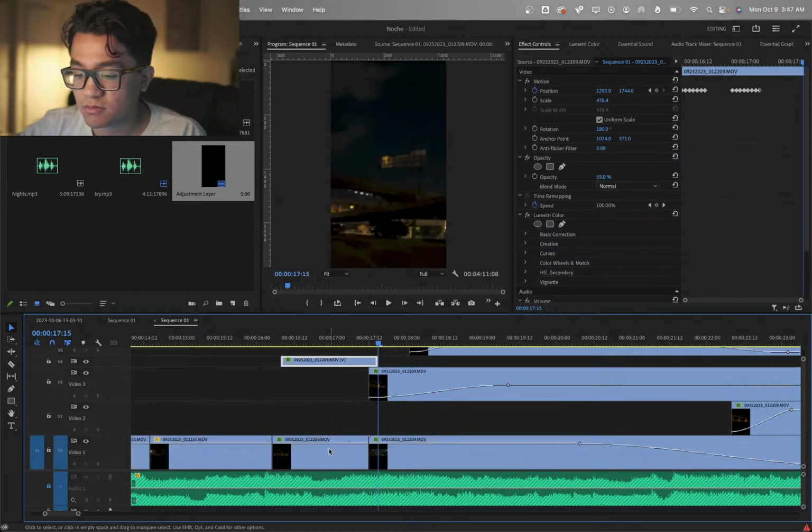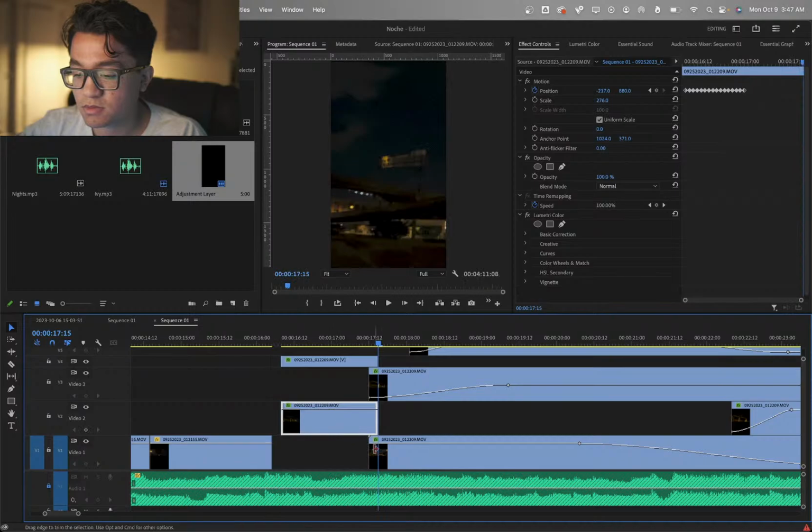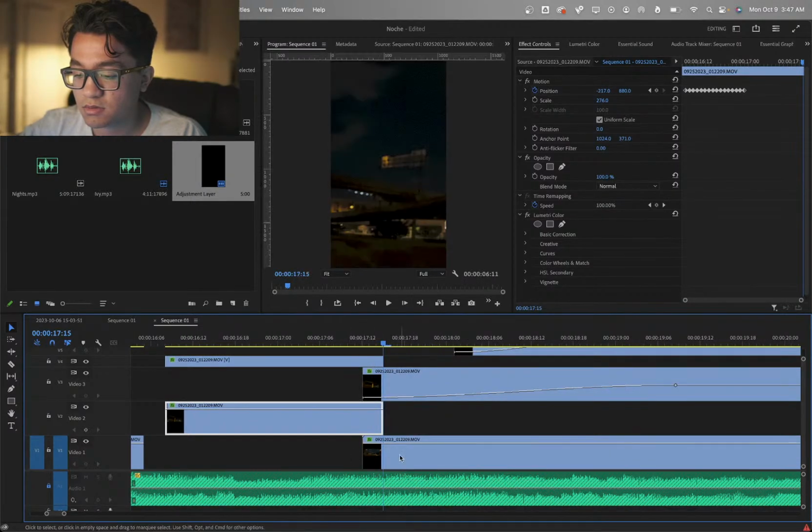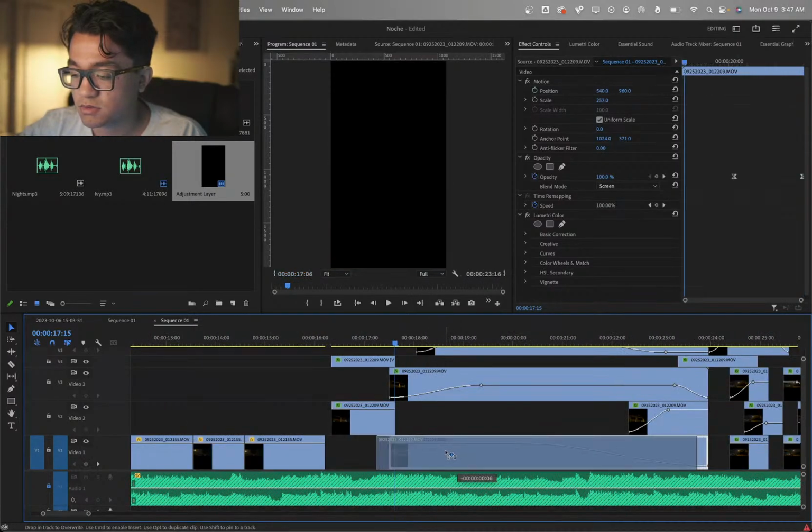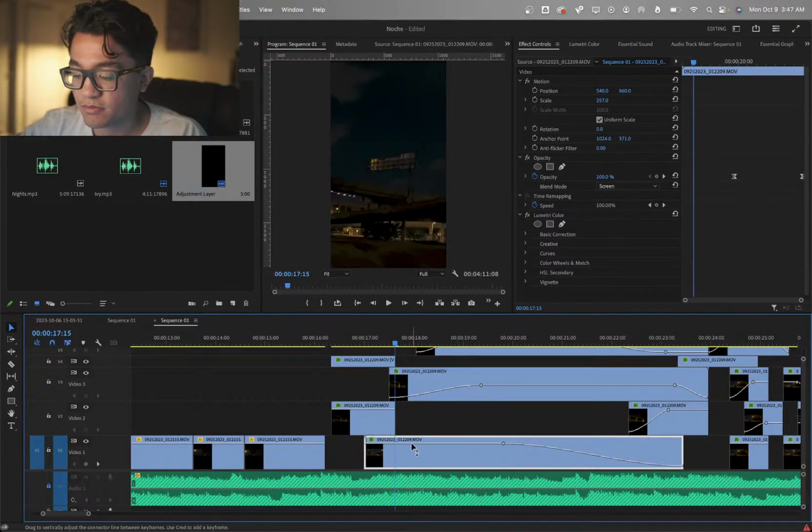Scoot on up, scoot on up. Slide you over. About halfway, pen tool. Same thing here.